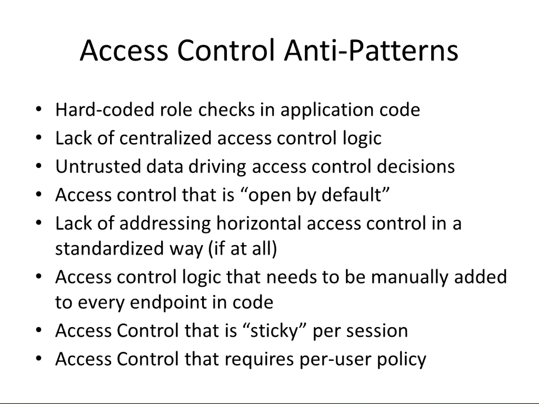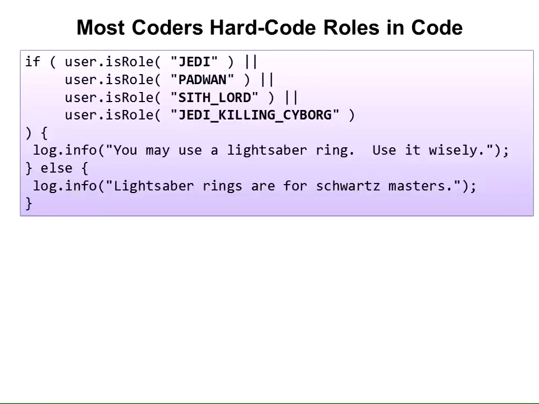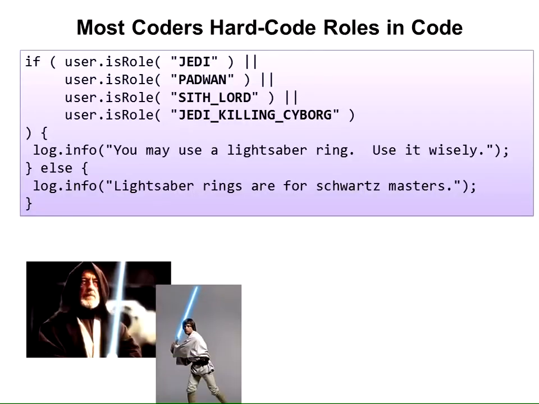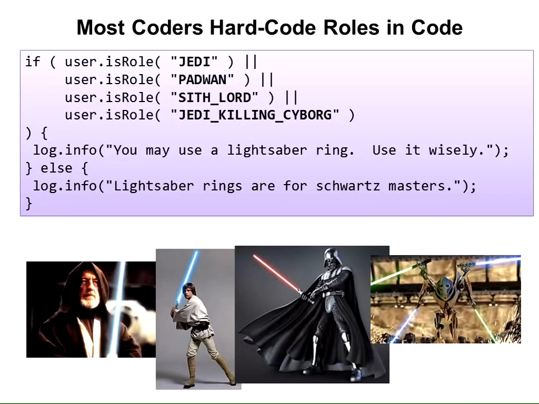So access control. How do most of us code access control? What does our code look like when we're adding an access control rule to our system? Here's a Star Wars game, right? Just making this up. We want to check if the user is allowed to wield a lightsaber in the video game. There might be 5,000 places in the game where we're doing this, so we may hard code roles, a common pattern to do role-based access control design in your code.